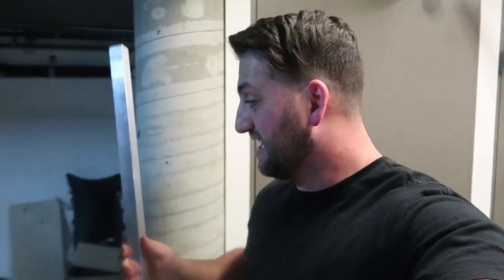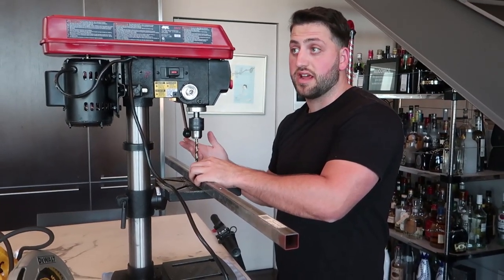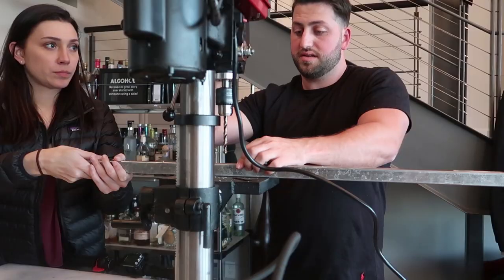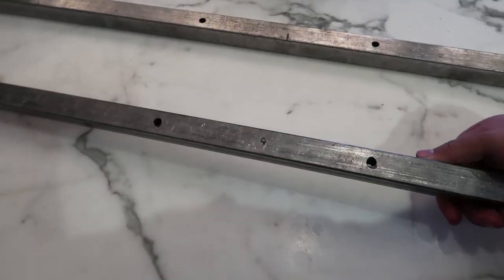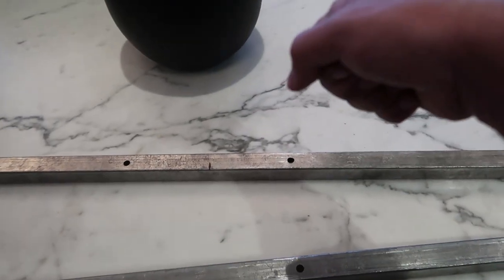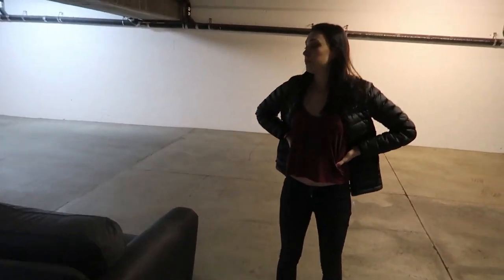We got some stronger beams too. We originally went with aluminum because it's lighter — we don't want to put too much weight — but even though it was our fault for putting the extra holes, just to make it a little stronger we decided to upgrade to steel. We're going to have to put holes through the steel which is much harder, but we have a tool to help. Most people do work in their garage, a shed, or anywhere outside — we just happen to choose to do it in the kitchen. We sawed new notches to make this sit farther back. Let's do this.